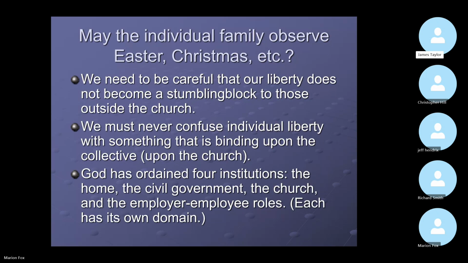Okay. Right. Now, a father shouldn't be lying to his children. And so in the church, the preacher, the elders and individual members shouldn't be lying to one another either. And the civil government shouldn't be lying to people. And an employee shouldn't be lying to others. Yeah, the basic premise is true, that they all need to conduct themselves in an appropriate manner, regardless of the group. Right. Yeah. Okay.